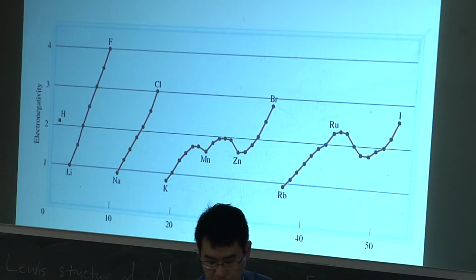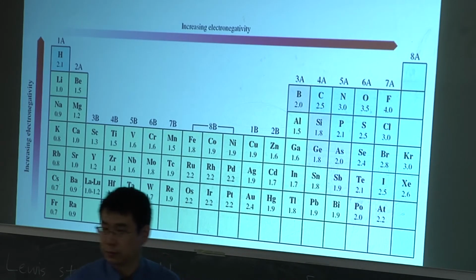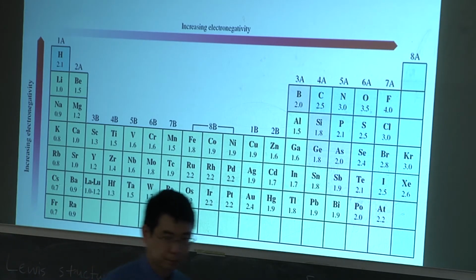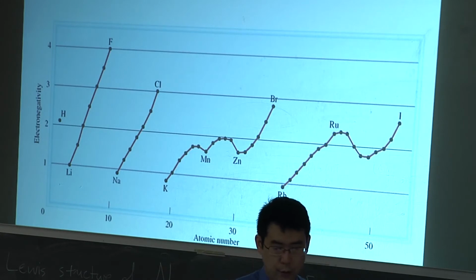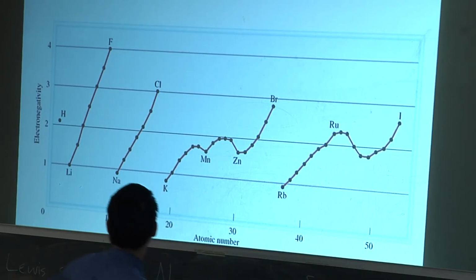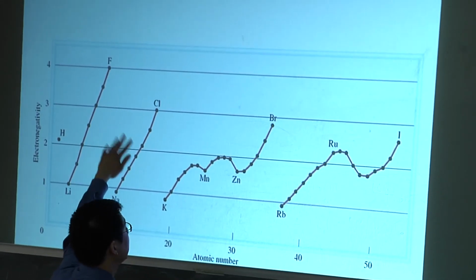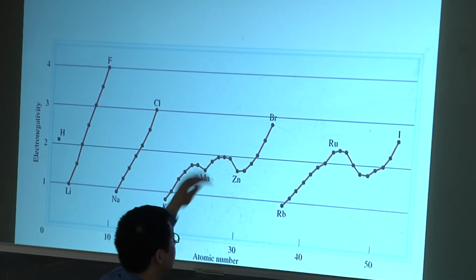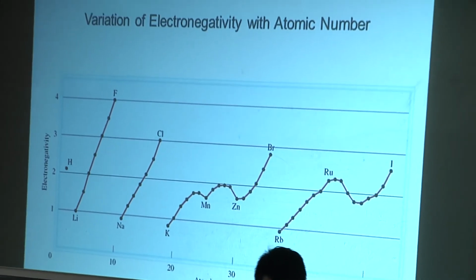Since metals give electrons and non-metals accept, that would have to do with this. Yeah, it's related. And so we can see, again, low electronegativity, then high electronegativity. Once you start getting the transition elements, you start getting some blips, and we're not going to really think about those blips.